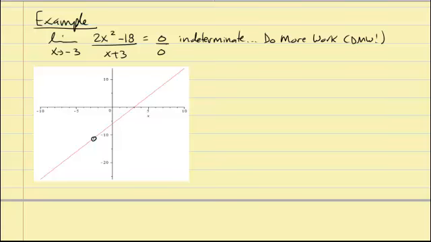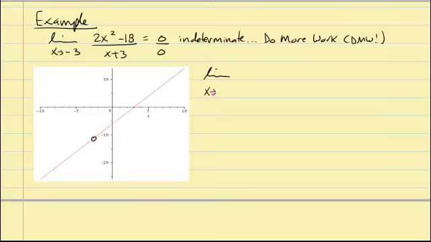Well, actually the better way to solve this particular limit is with the algebraic approach, but we don't know that yet. So I'll show you how to use that in a second, but let's go ahead and look at this graphically. First of all, we're looking at the limit from the left and the limit from the right. The limit as we approach from the right and the limit as we approach from the left looks to be the same. Now remember, this point does not have to be defined.